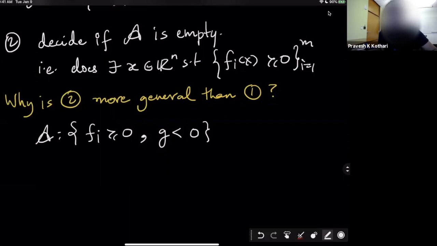And before the class, I spent like 30 minutes trying to think of one simple example, but all examples I had were complicated. So my homework is to construct a homework exercise for you, which is simple enough to appreciate the difference between 1 and 2. And that I will do by the time your next homework is out. So you'll discover why 2 is actually a strictly more powerful formulation than 1. Okay. Good.